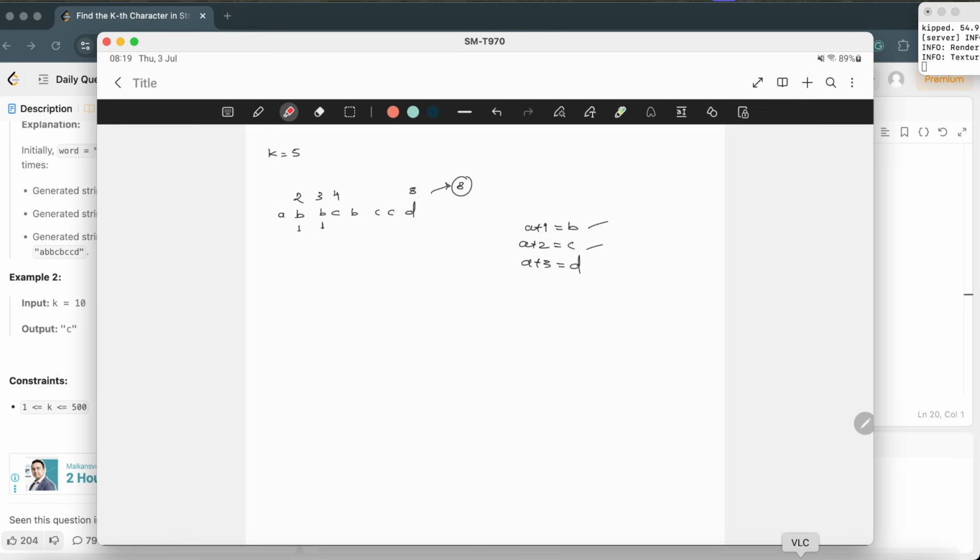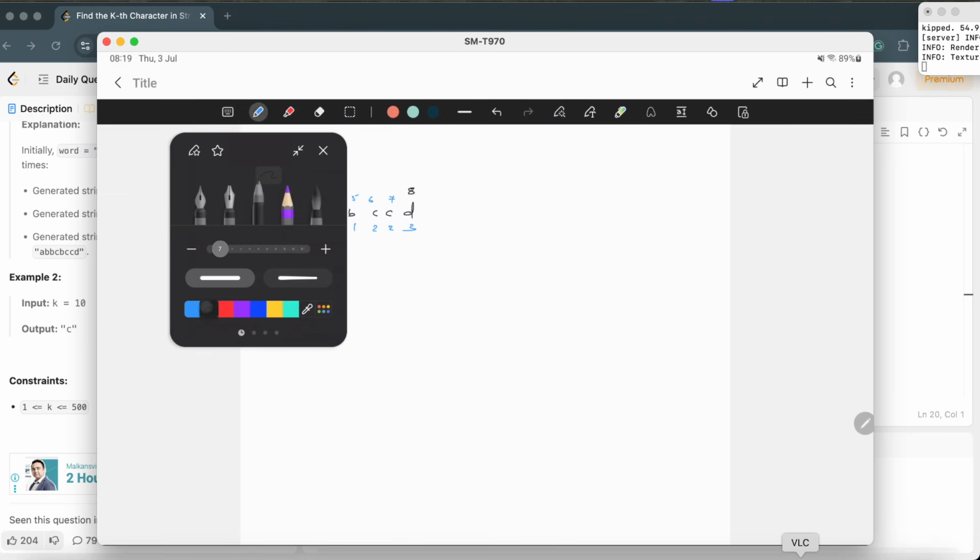Let me just change this color so you get the idea. So this is 3, 4, 5, 6, 7, in between all these locations. If we try to understand here, it is first shift here once, here two shifts, here one shift, two shifts, two shifts, three shifts. So if we continue this, let's say we are trying to keep on building this.